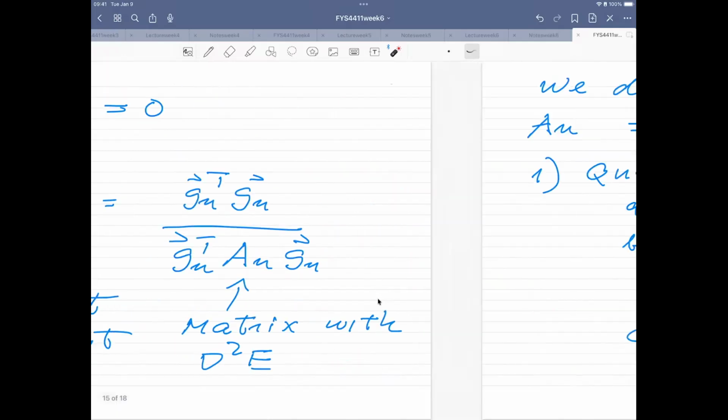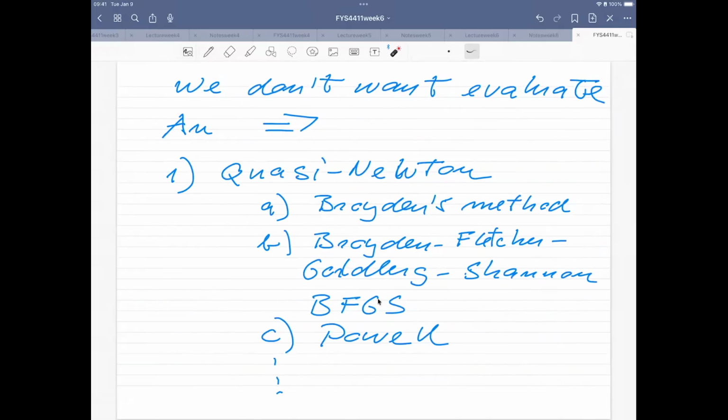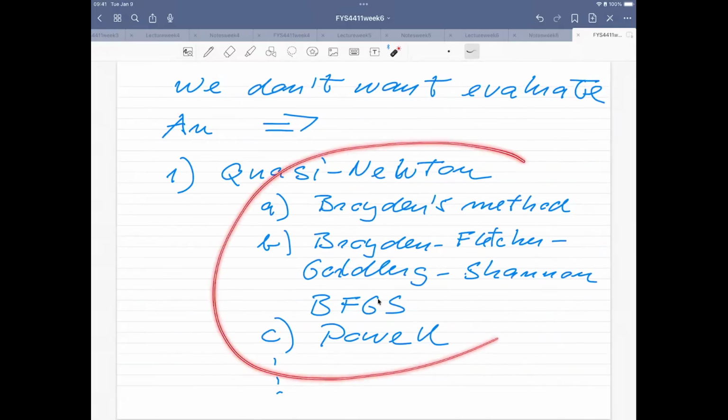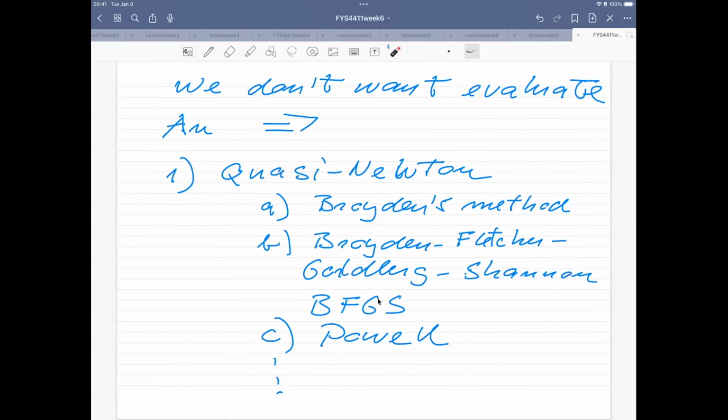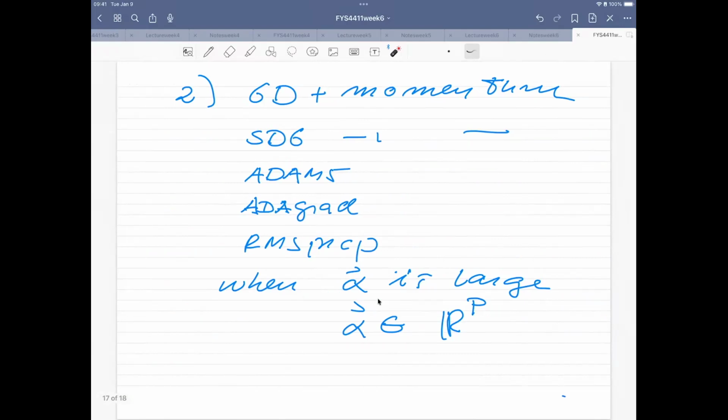So what typically happens in our case is that if we have few parameters alpha, we would use one of these methods, and you will see that in the calculations here. If we have many parameters, if we are using a neural network, for instance, then we would typically go into stochastic gradient descent with Adam, Adagrad, or these other methods to update the learning rate. So the whole thing is that you want to find a way to update this learning rate.